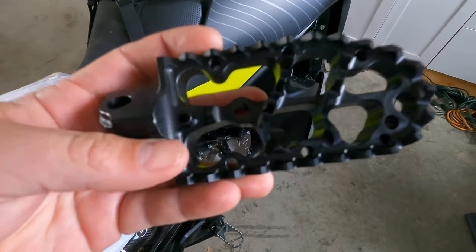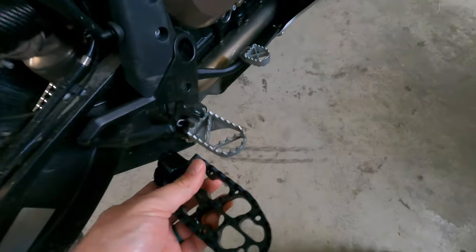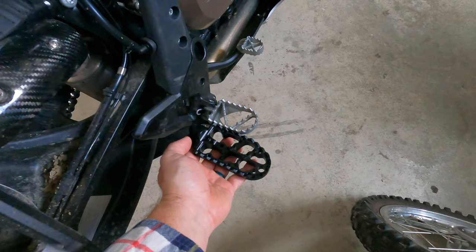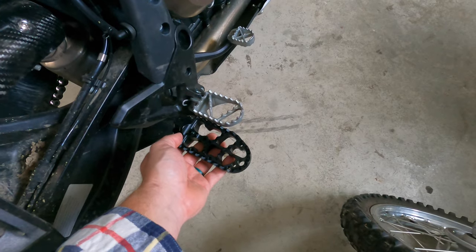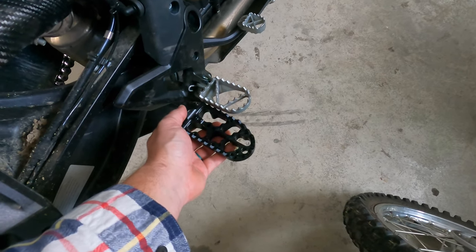These should be pretty cool — give you guys a sneak peek. Nice black petals; pretty sure these come with some pegs but we'll see. Quite a big difference there. They also sit about, I think it's a half inch lower. So I might take a look at leg position and see if I can get some good video to show just how much a half an inch does.